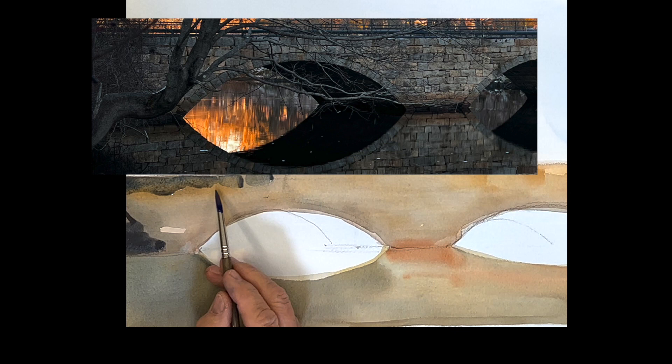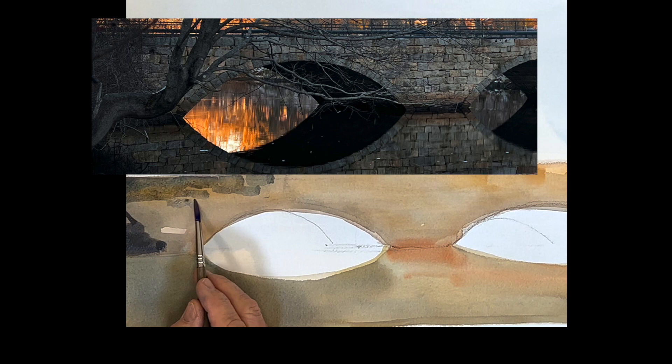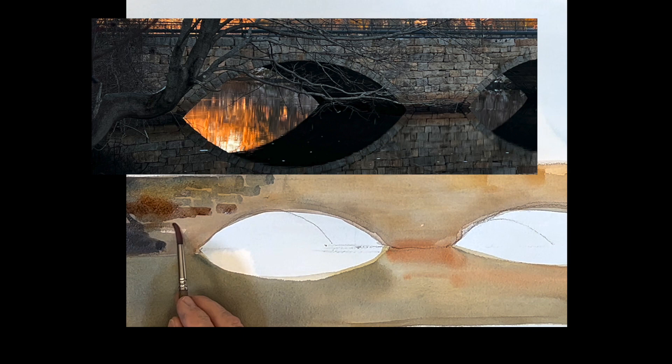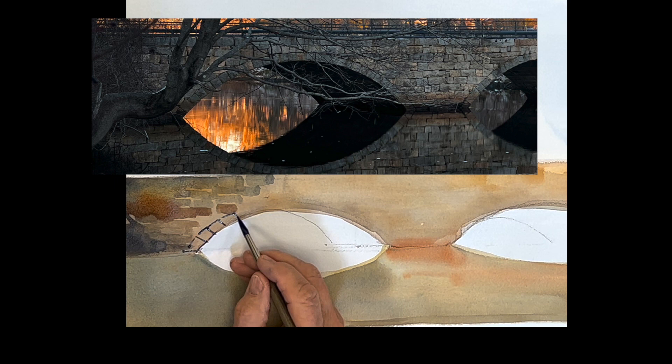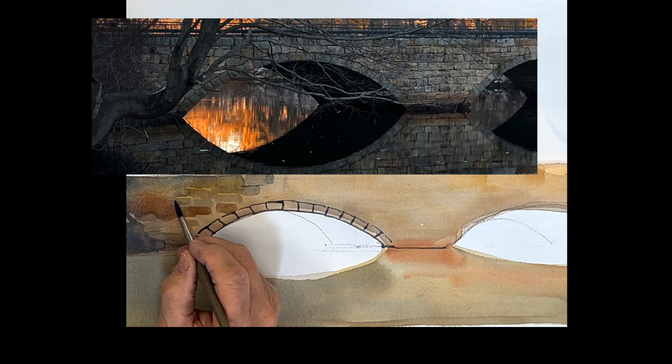This is just cobalt blue with a little bit of quinacridone mixed in. I'm sort of indicating that the stones are there, making little spaces in between, but not worrying about it too much. Mix your colors up, keep it all wet — if it's wet, you can do anything with it. Right now I'm just trying to get some color on the bridge in that stone. This is a tedious process, but you can take your time with it and it'll work out perfectly well, just indicating the stones in between.